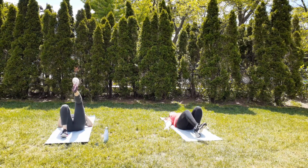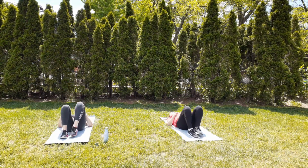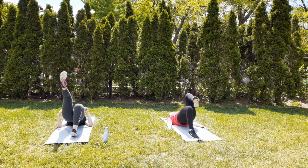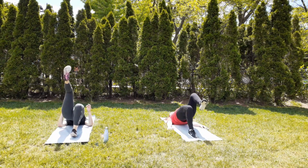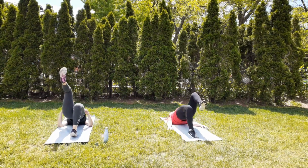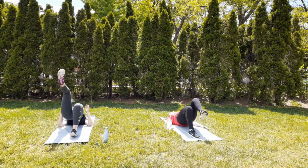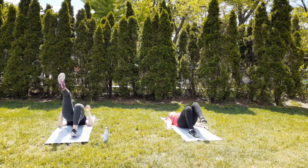Moi, il me reste une répétition à droite. I think that was 10. Oui. There we go. And we'll switch to the other side. Change for a nice 10. Encore une fois, le but, c'est pas d'aller le plus rapidement possible, mais de bien faire le mouvement. That's it. Nice and slow. Better to do it properly than to rush.